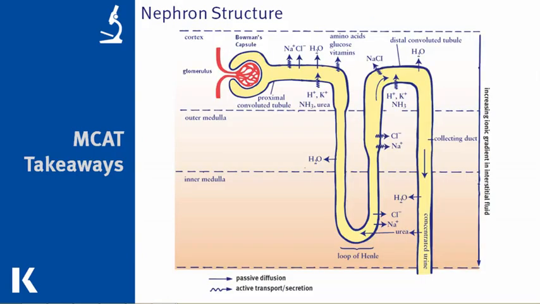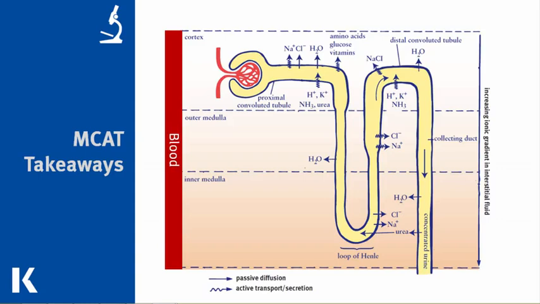You should familiarize yourself with the structure of the nephron as well as the pathway of filtrate as it moves through, starting with the glomerulus and Bowman's capsule, the proximal convoluted tubule, the loop of Henle, descending and ascending limb, as well as the thin and thick portions of the ascending limb, the distal convoluted tubule, and finally the collecting duct. Once you know the basic structure of the nephron, then focus on the functions. Filtration of the blood, secretion of wastes, and reabsorption of nutrients.